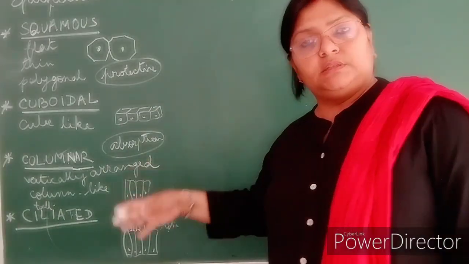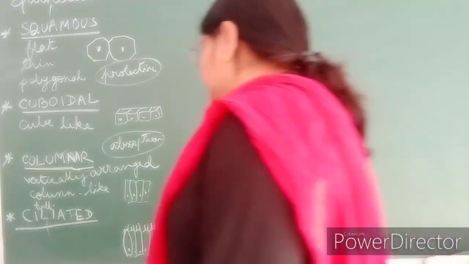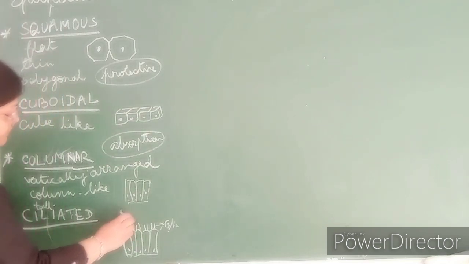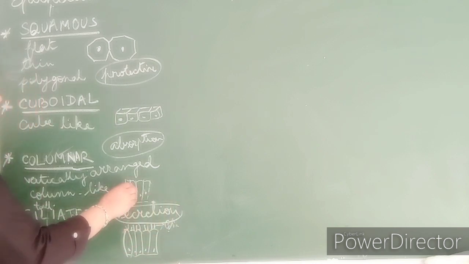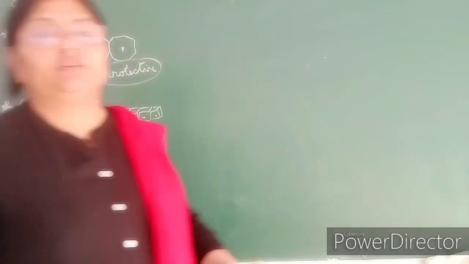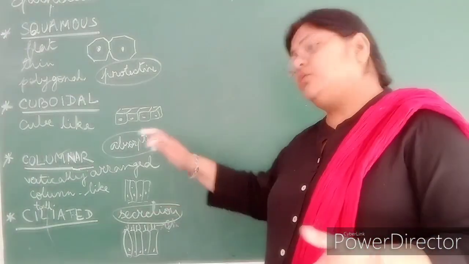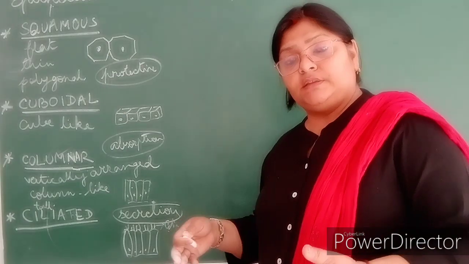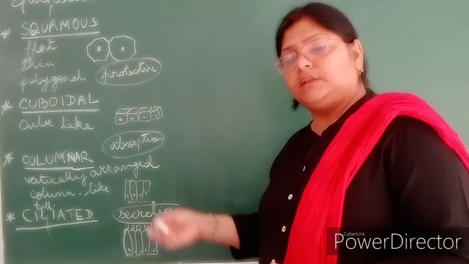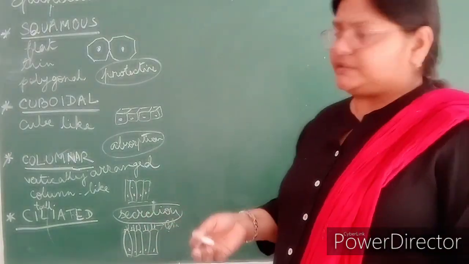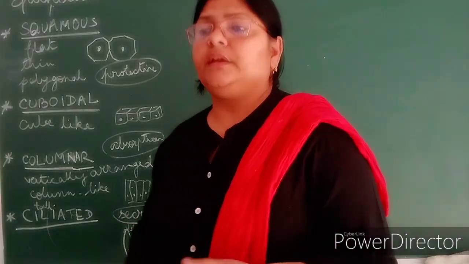Column-like cells normally are concerned with secretions of enzymes. These are normally secretory cells. They also have some glands among them. Maybe one of them may be a gland, and the gland may secrete some secretions, chemicals required by the body. So then the columnar cell is also known as glandular cells. As we have ciliated, when they have cilia; if they have glands among them, they are called glandular cells. It's just for extra knowledge.